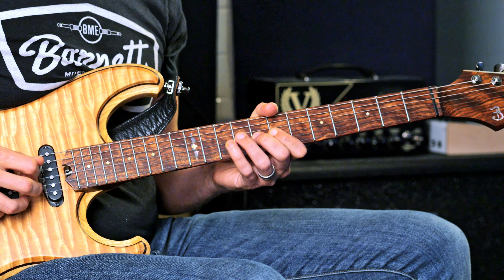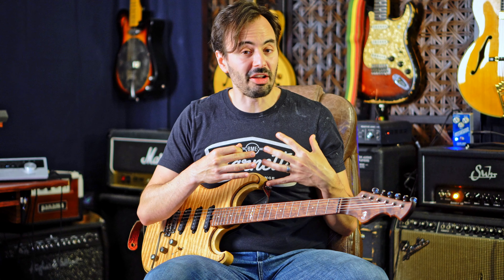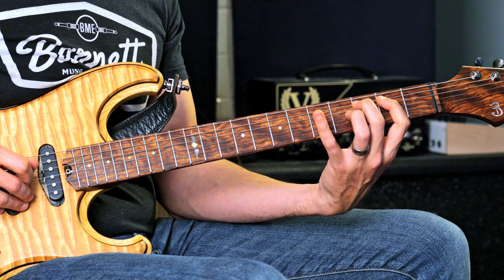Now what do I play over what? Starting from the I chord, I have C minor. It's a little bit better to play Dorian or melodic minor than Aeolian or harmonic minor. The flat 6 on that I chord sounds good as an enclosure of the 5th, but just to run a scale it sounds pretty bad — sounds like a metal guy lost at the wrong gig. So you want to play C Dorian to F Dorian to D Locrian, which is the same scale as F Dorian — it's both E-flat major. Then on the G7, you can do harmonic minor 5 below, meaning Mixolydian flat 2 flat 6, or C harmonic minor — however you want to visualize that — resolving back to C Dorian.